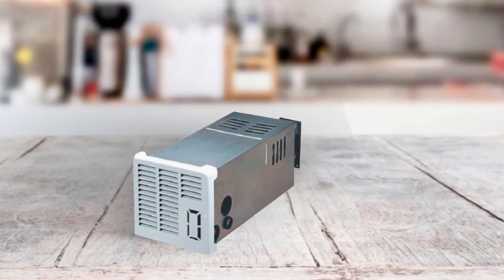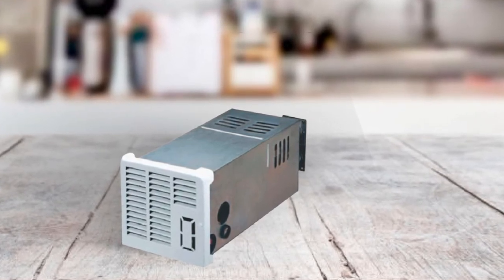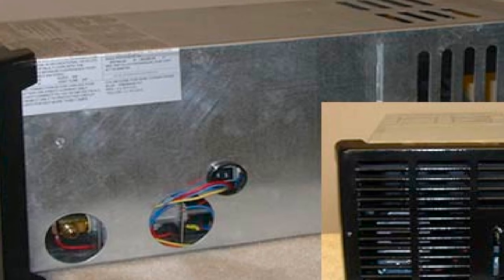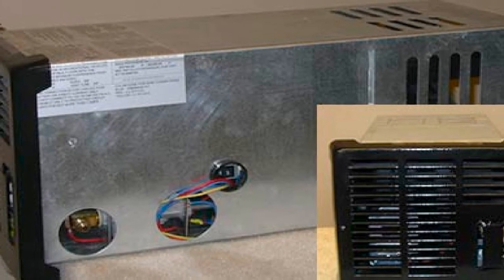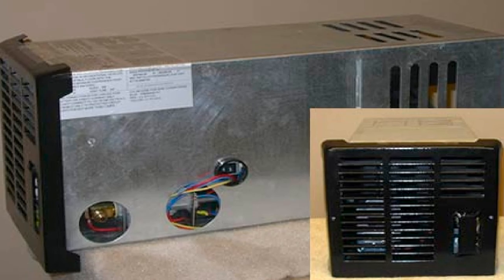This small vented propane heater is perfect for an RV as it has a maximum of 16,000 BTU, which means it can heat up a large space of up to 800 square feet. Much like the previous Suburban reviewed, this also makes use of electric ignition. The NT-16SEQ is a ductless heater, so it is quite easy to install. Its air intake and combustion exhaust are vented towards the outside of your motorhome, so it's pretty safe. It also automatically closes off the gas valve if it senses that there is no flame.